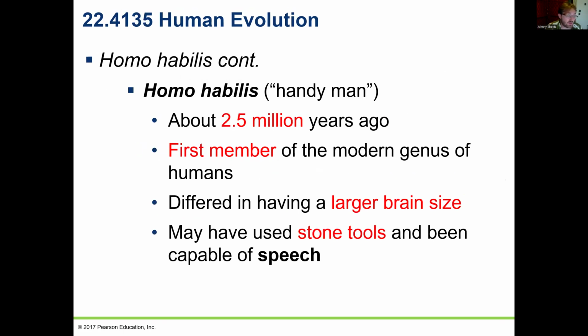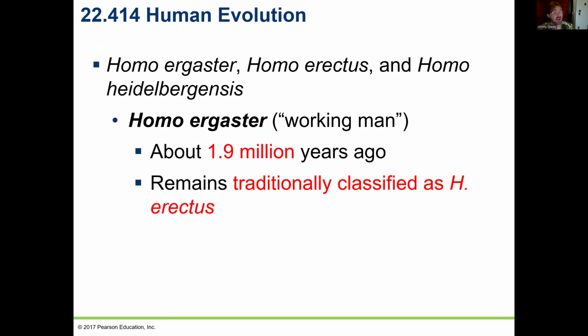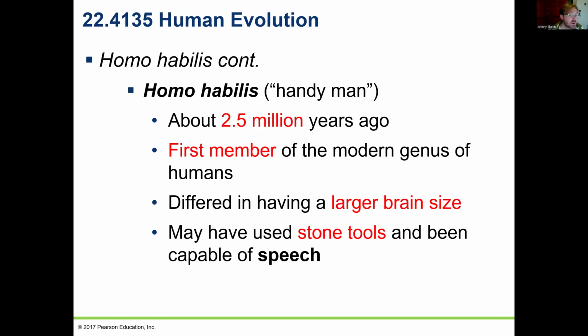Now, Homo habilis is a bit of a confusing species because it is either the same species as Homo ergaster, Homo erectus, and Homo heidelbergensis, or all of these are just Homo erectus, or they are all different species. We do not have a lot of genetic evidence from these samples, and so we haven't been able to conclusively say anything yet, but it is likely within our modern definition that all of these species might be subpopulations of Homo erectus. Within the biological concept of species, these are most likely all one species. But because we don't have genetic evidence, we are using the morphological concept of species. And given that, Homo habilis was its own species 2.5 million years ago.